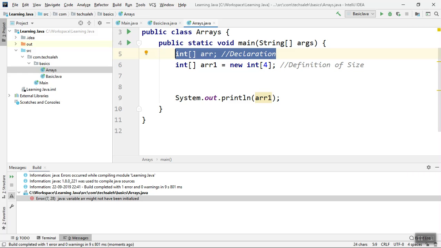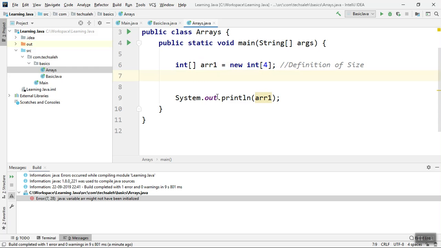So actually one thing that I would like to tell you about is new, right? So new is actually used, just to generalize, when we have to initialize the object, right? Any object. So here is the array, but any object when you have to initialize, the programmer has made a convention that you have to use the new keyword, right? So when you use the new keyword, you are actually initializing a new object, right? An object which is of type array 1. Suppose, for example, let's take an example here.